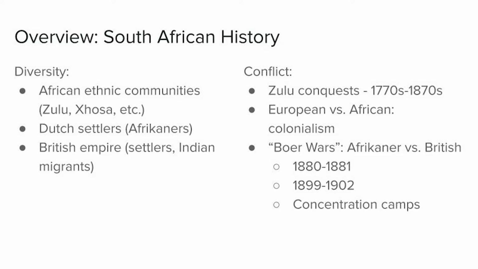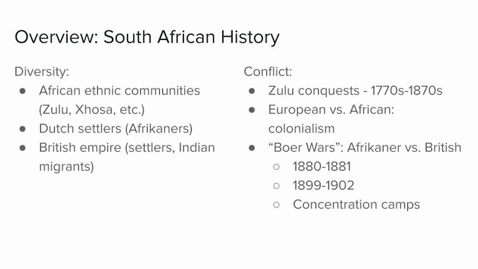Eventually, however, the discovery of gold and diamonds in Afrikaner-controlled regions sent the British military to take control of those territories as well. The Boer Wars of the late 19th and early 20th centuries were fought between primarily Afrikaner and British troops from 1880 to 1881, and then again from 1899 to 1902. These were particularly violent and problematic conflicts.